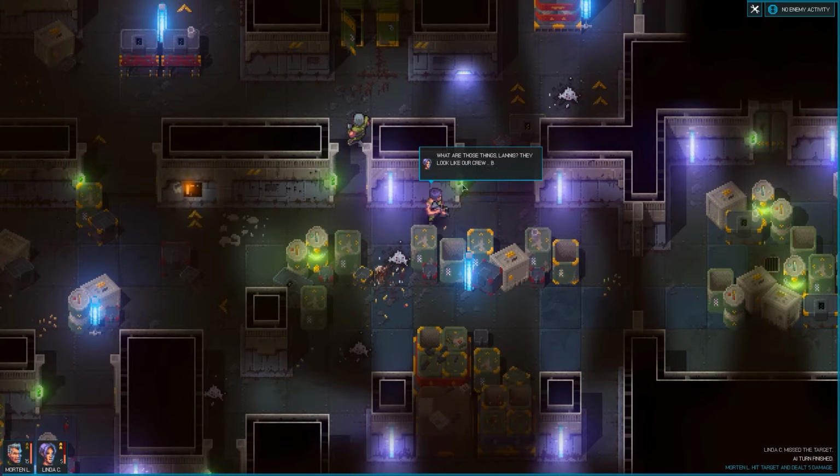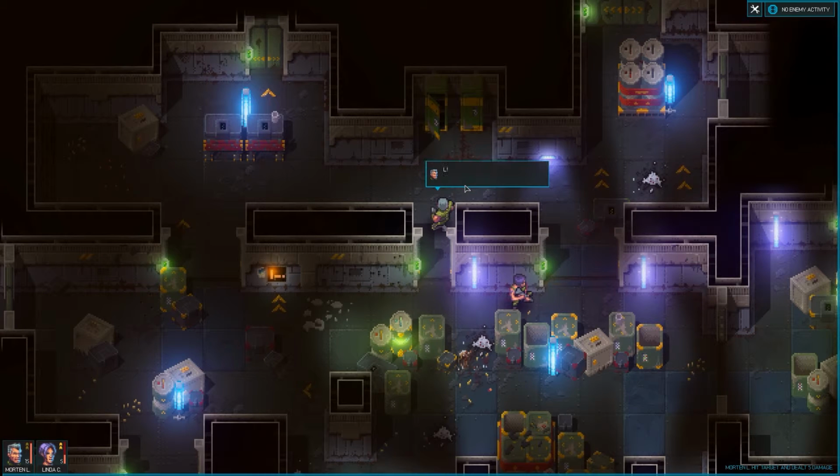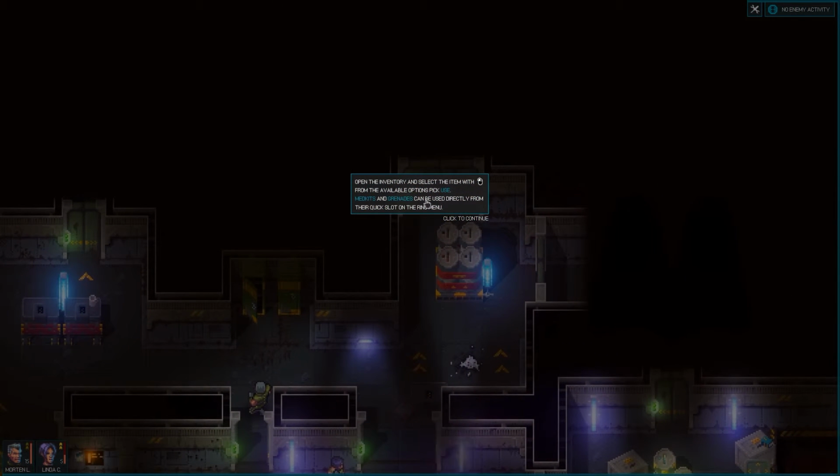What are those things, Lannis? They look like our crew, but different somehow. Yeah, plus, they're trying to shoot us. I really wish I knew. Let's get to that maintenance room. We should be safer there. Here's hoping.